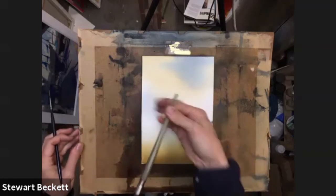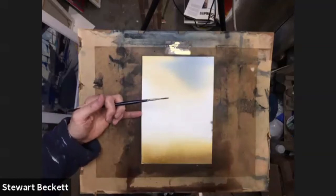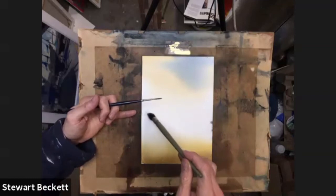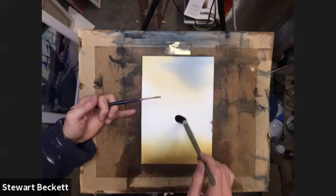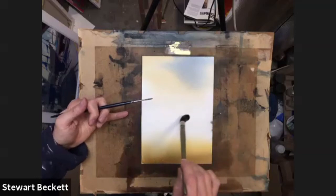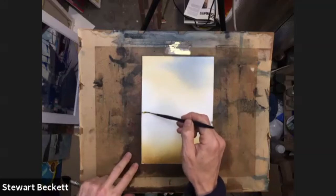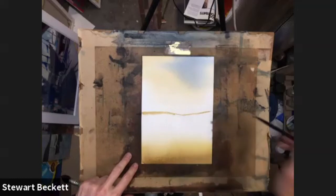Let's see how dry it is. So coming up, I'm going to give myself a little bit of light in the distance. So maybe about here, start the hill line. Bringing my paint, water dips down, and then maybe it comes back up and across. So that's my first hill line. Take the colour, run it along that top edge of that water and away.